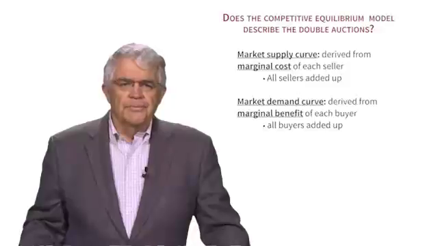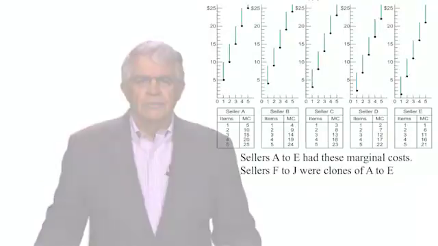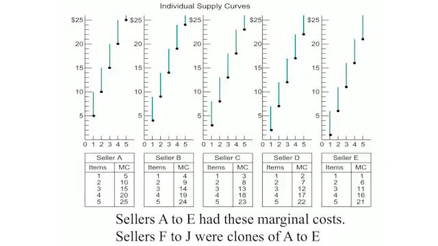So let's first consider the sellers and derive the supply curve. These little boxes at the bottom of these graphs represent these cards where the sellers' marginal costs are located. So for example, seller A has a marginal cost of 5 for producing one item. For 2 items, it's 10. Marginal cost is 25 for 5 items. So that's seller A. Seller B is a little different, marginal cost a little lower, 4, for 1 item. And then as you go across, you see seller C, seller D, and seller E. Seller E has only $1 marginal cost for producing one item.